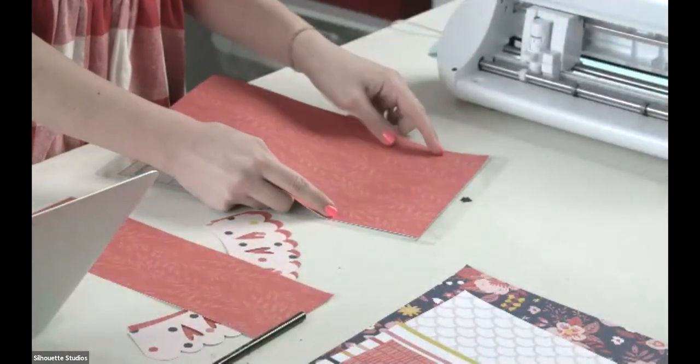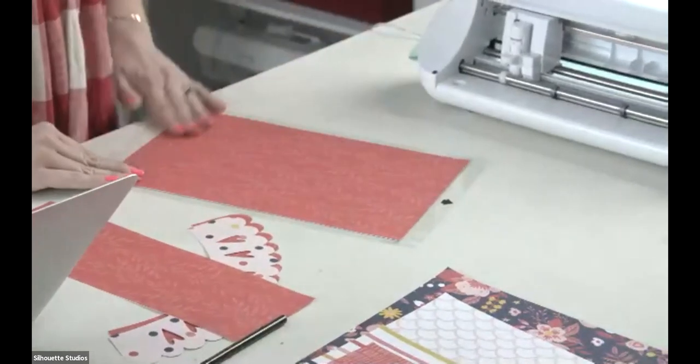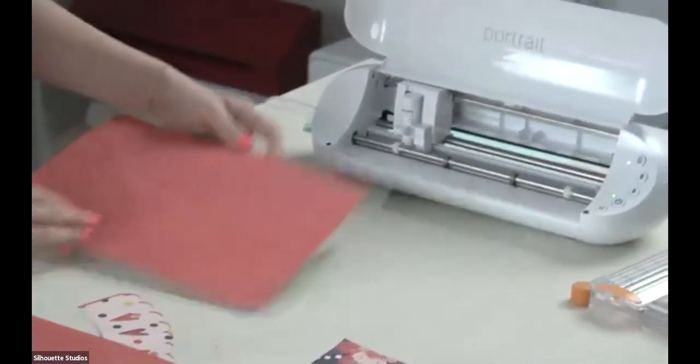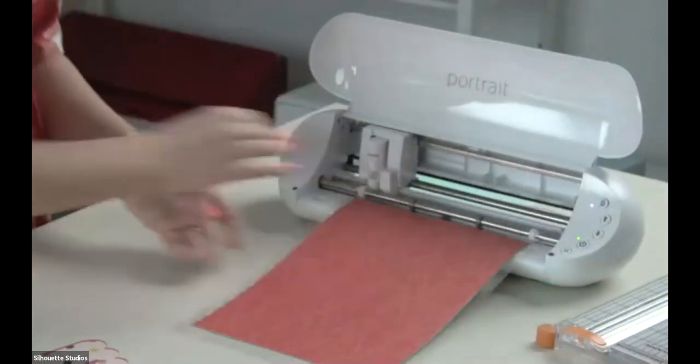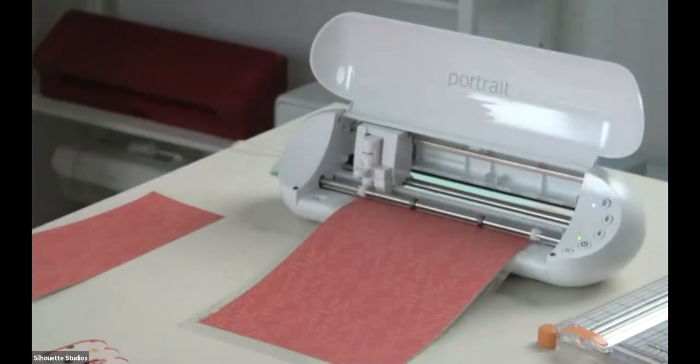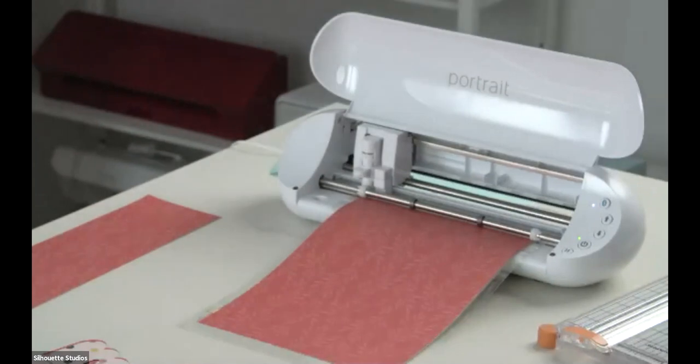Load it onto the mat. I feel like this class is a little bit repetitive because it's just loading things onto the mat, cutting it, loading it onto the mat and cutting it, but I think it's a super valuable class. Somebody asked what is the weight for the cardstock. I think it's 80 pounds. Yep, 80 pound cardstock. I think most cardstock is 80 pound.